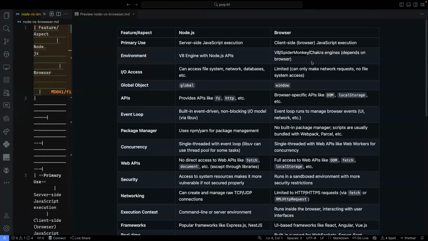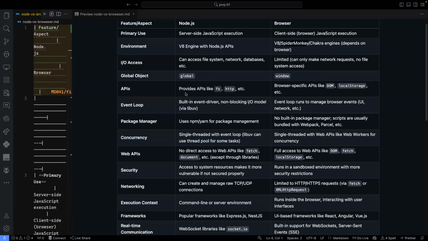So in the client, we can use different browsers, but on the server side, on the backend, we can only use V8 with some extra libraries, which have been built using C and C++. That's important for me. And it can access IO, input-output operations. Of course, as we saw yesterday, Node can use the file system to create a file, update a file, append to a file, read a file, delete a file. We cannot do that on the browser side for security reasons.